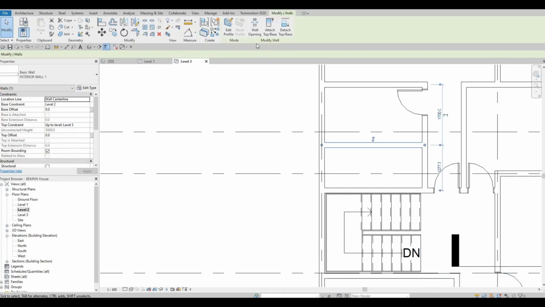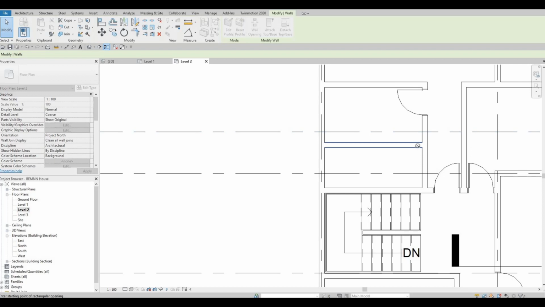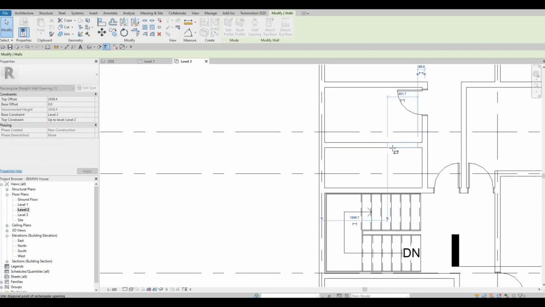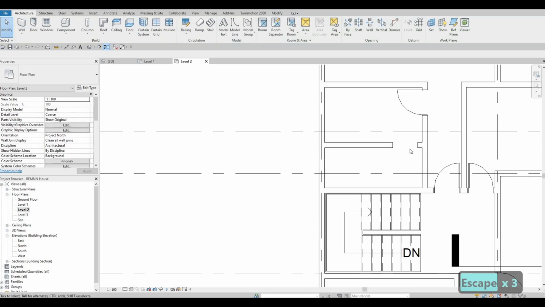So here I'm going to select that. Click wall opening, select one side and this side. Obviously, we could add in a door if we want to, because for sure we don't want the smell to go in. So we can undo that.